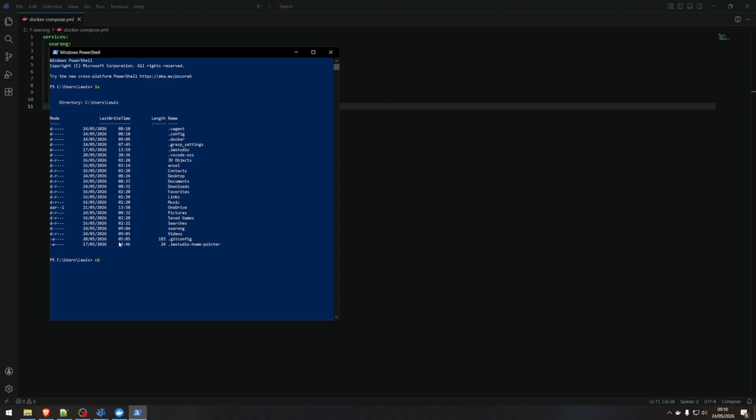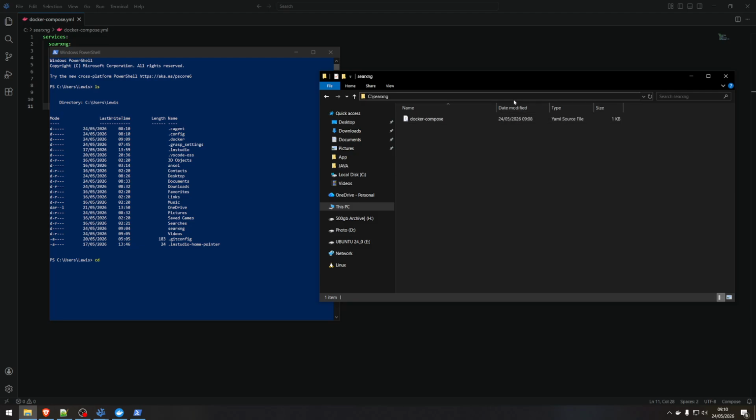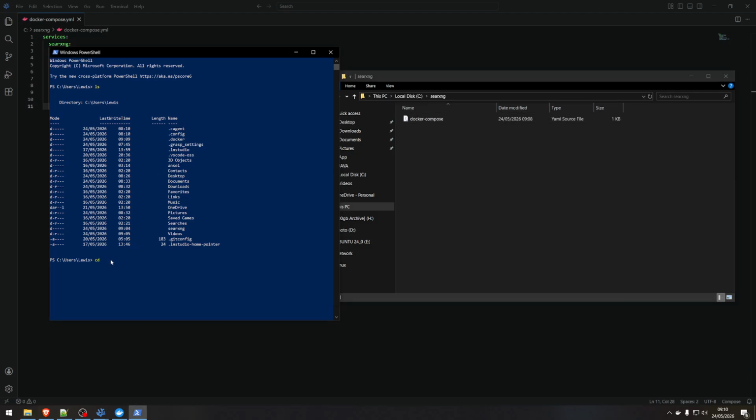We want to run docker compose up -d. Yeah, I didn't have Docker running, so it didn't run. I recorded it earlier and I had the same issue. I was like, what is going on?